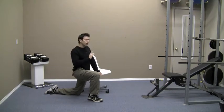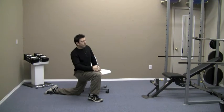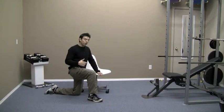Once you get that stretch, you then lean your torso to the opposite side. In my case, I'm leaning to the right. And that stretch should move up into your torso a little bit. So again, thrust your hips forward till you get a bit of a stretch, lean to the opposite side, and just hold that. Hold that for 30 seconds, and then you're gonna do the same on the other leg.